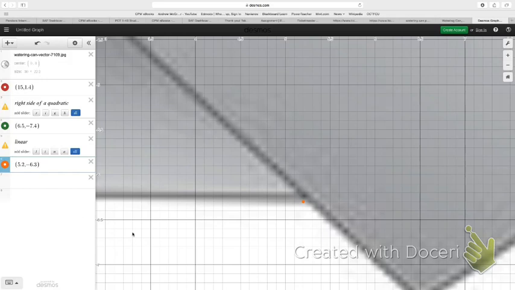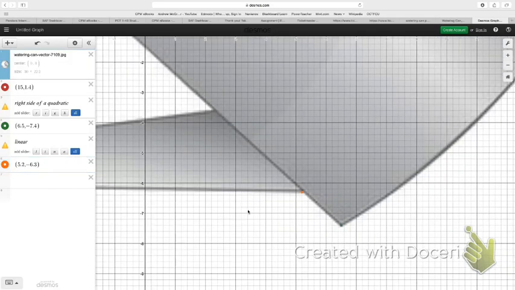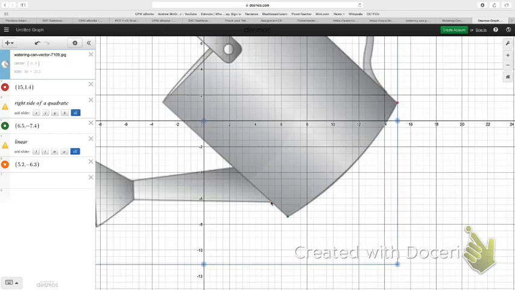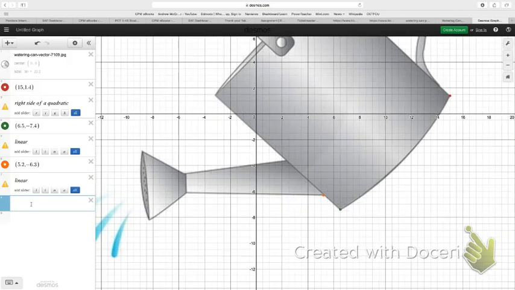6.3. I'll try that one. And I'm just going to the nearest tenth. If you want to be more accurate, you can. So again, this tells us that a linear function is going to connect these two. Then I'm going to go to the next one, and I'm going to do another linear function here to connect these 2 points.